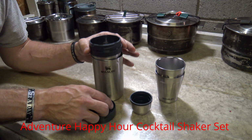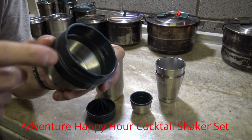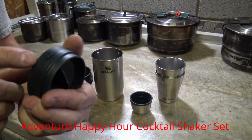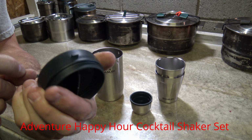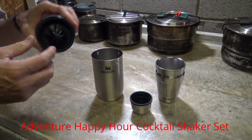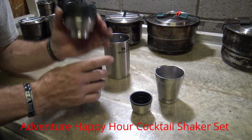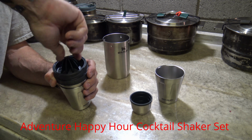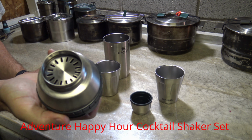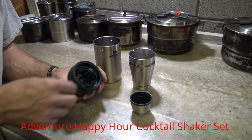So you just set that down. There's these little notches here, and it fits right into those little notches. There's some little tabs here on the side, and those little tabs correspond to those notches. You just stick them in like that and give it a little bit of a twist, and it locks into place. And then again, if you want a little glass of orange juice or something like that, you can just twist away right into that cup. You don't have to worry about the seeds getting in there. Very nice little set. Very good for making margaritas.